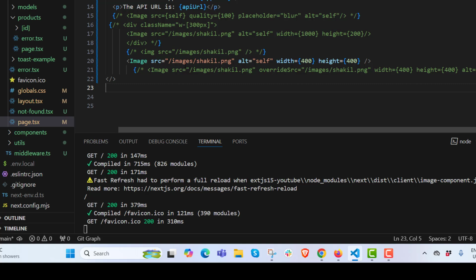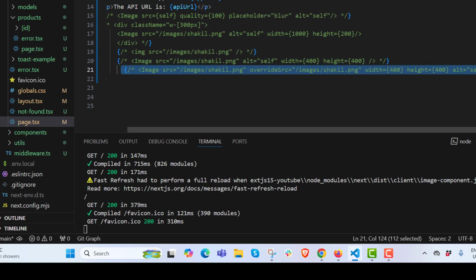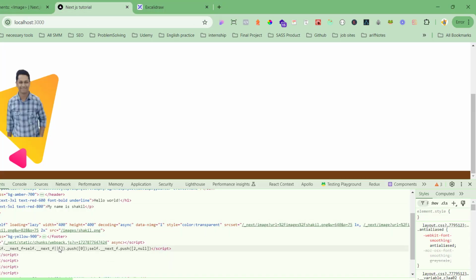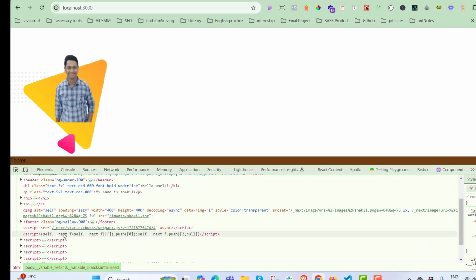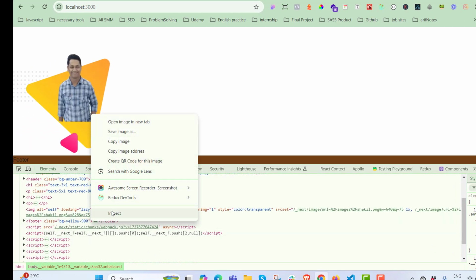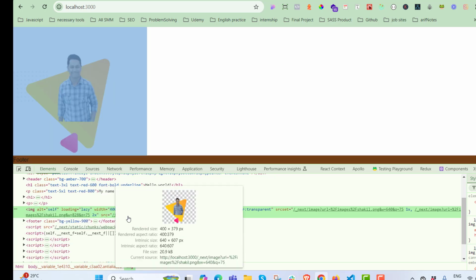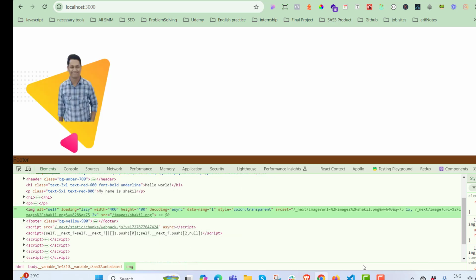So now if we provide override SRC in the Next image tag, then how are we getting it? You see, now we are getting the exact image path, image Shakil PNG. Can you see the difference?